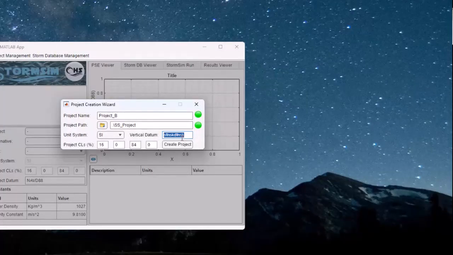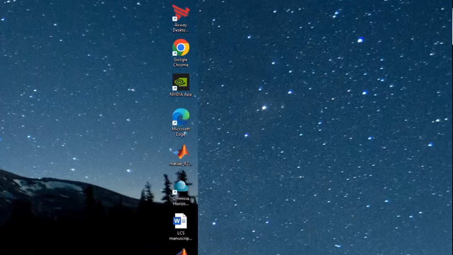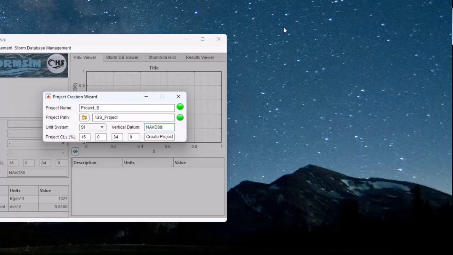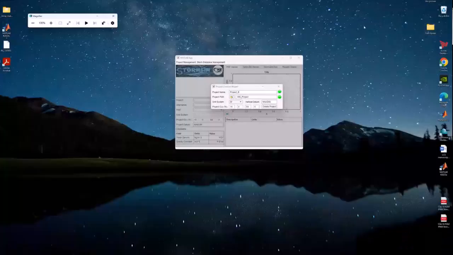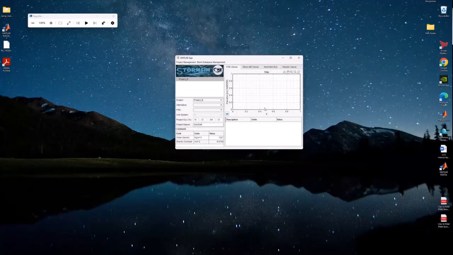Okay. And I go ahead and create a project. That populated the project in my project tree. Obviously, now I need to go through the exercise of adding a protection system, and I'll list them down for the benefit of everybody, because I know the font is a bit small. But basically, within StormSim currently, we support vertical walls, levees, and rubble mounts.